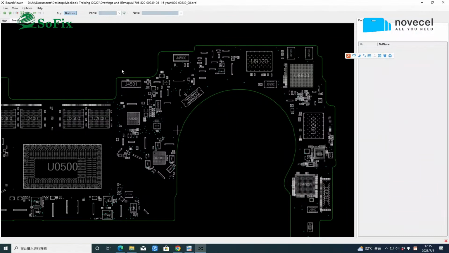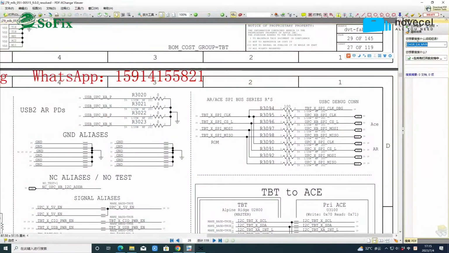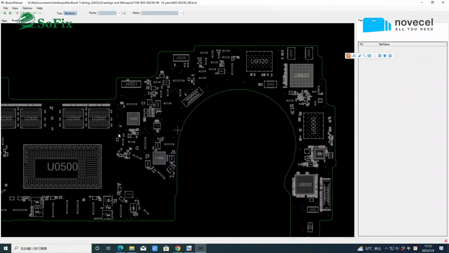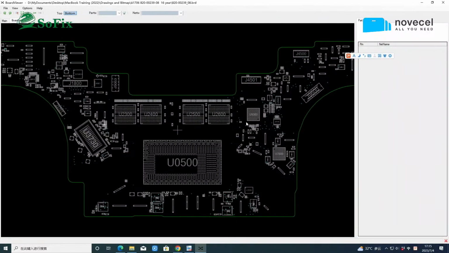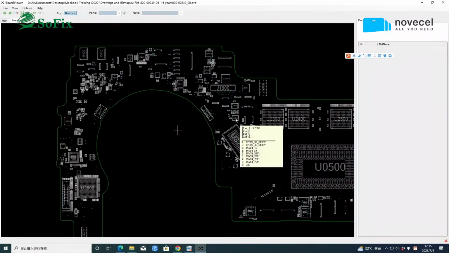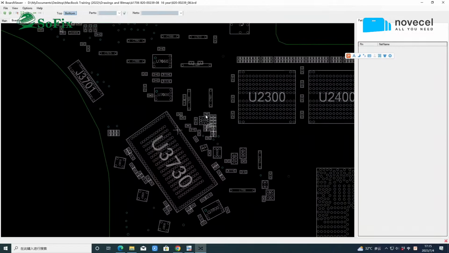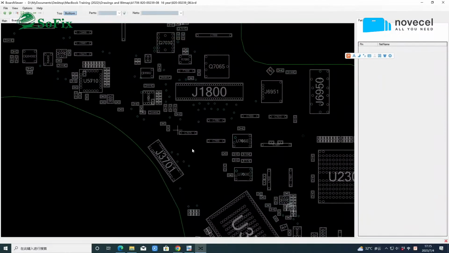So you search this one. Which one is PP? Wait, search. In the other model, use the U30. Now this one is U. Find the IC in the motherboard.